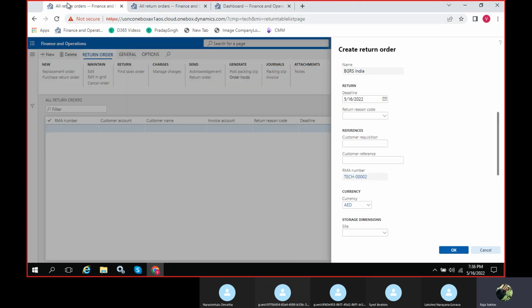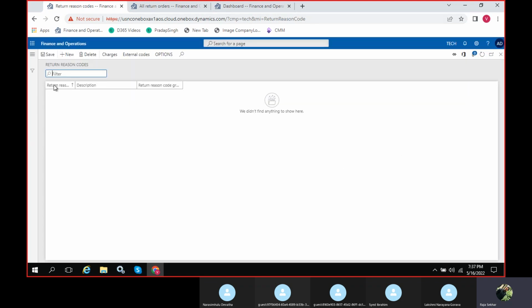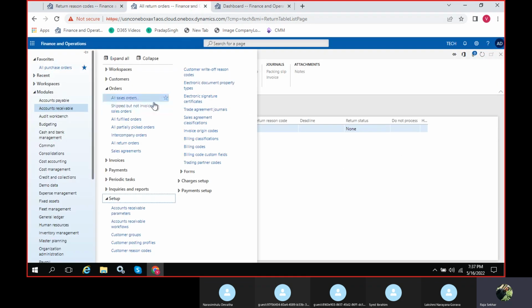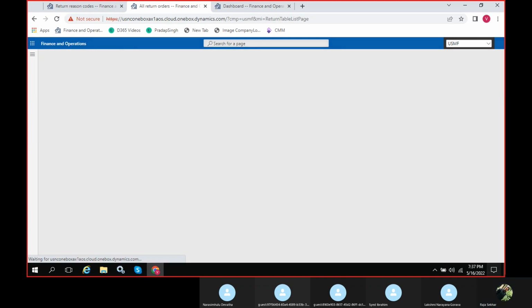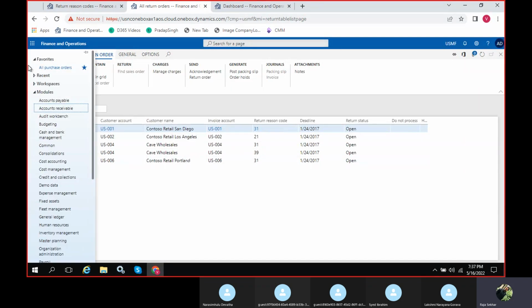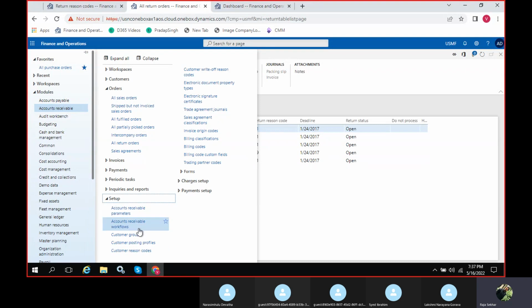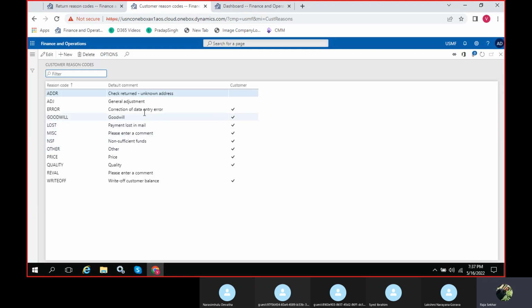What I'll do here is change it. Let me create some reason codes. I'll go to customer reason codes and take something like payment loss, miscellaneous, or quality.